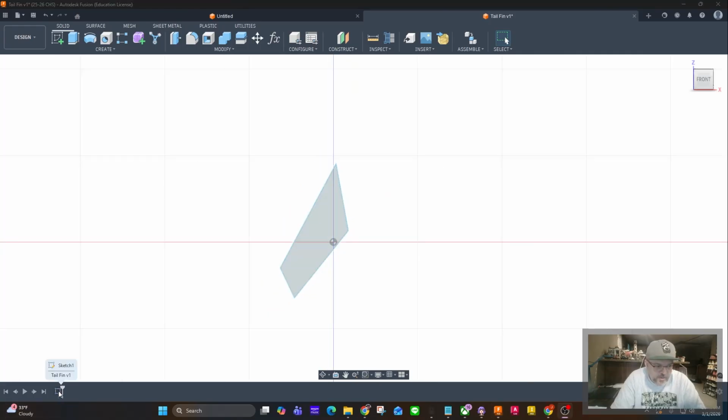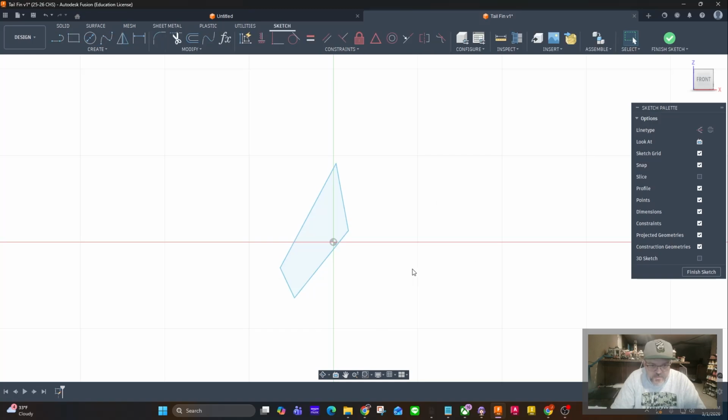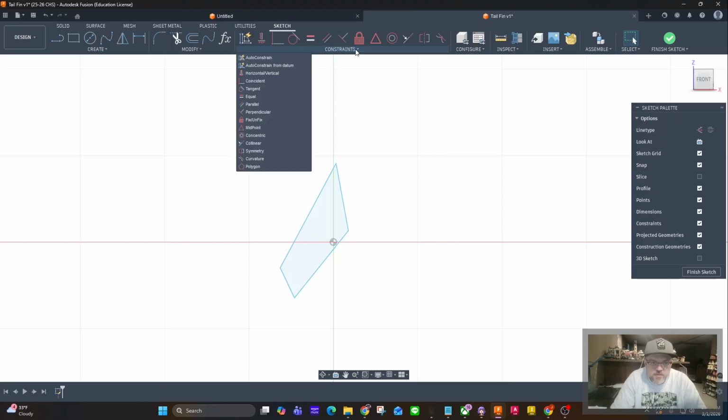All right, so now I'm going to go back into that sketch so I can move this around. So I'm going to do a couple of constraints to make this shape a little bit more accurate. So first, because I always want to have something connected to the origin, I'm going to go ahead and do a coincident, which just constrains two points, two parts of a line together.